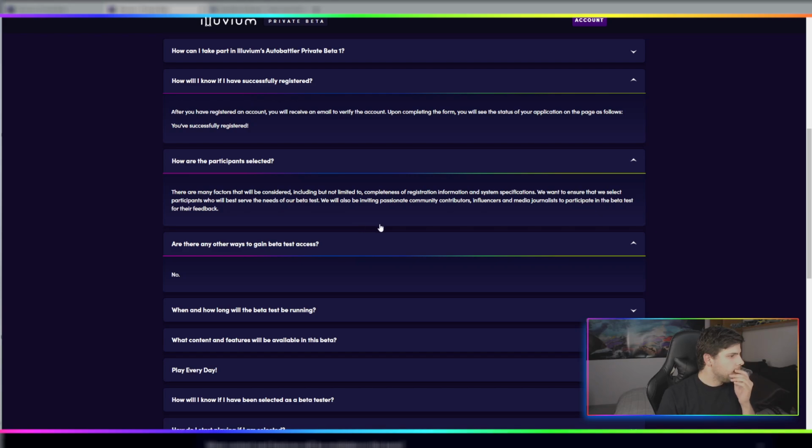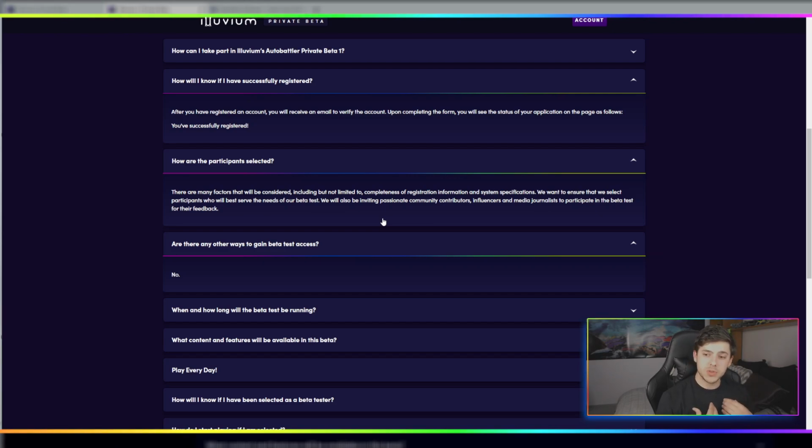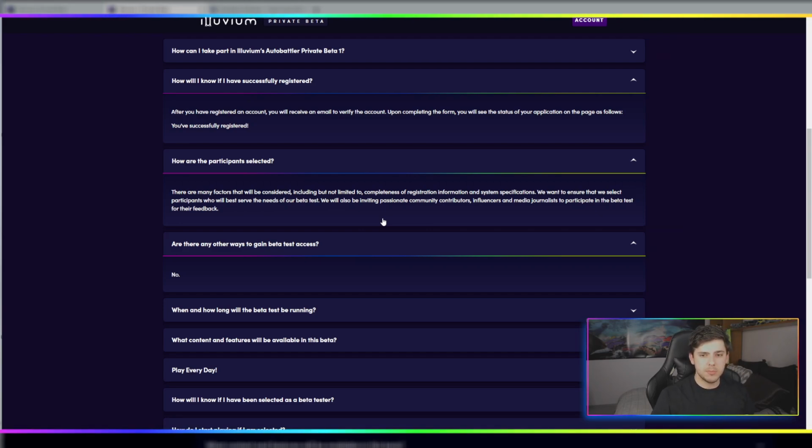All right. We want to ensure that we select participants who will best serve the needs of our beta test. We will also be inviting passionate community contributors, influencers, and media journalists to participate in the beta test for their feedback. Now, if this was me personally, I would be staying clear of content creators almost as much as I can. I want it to be as diverse as possible. They'll have 500 entrants in this first beta. And if I was them, I would be doing maybe less than 0.1%, like 5 people that are maybe content creators in the community.